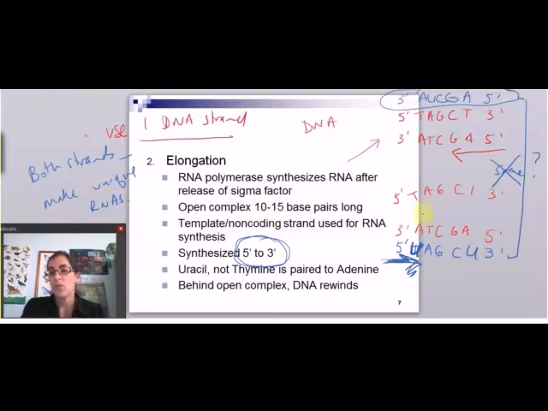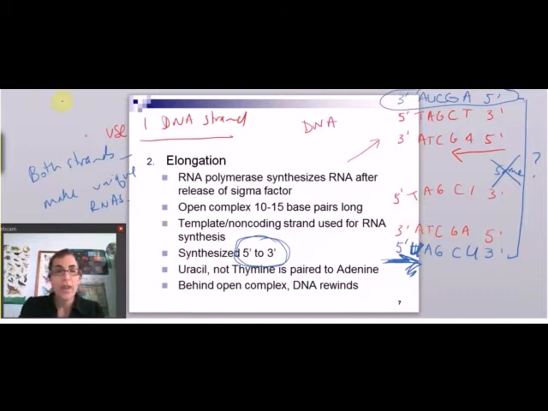So notice that when I opened up my DNA here, it was a very small opening. So this is not called a bubble like we called it in DNA replication. And again, that's just because it's super small compared to what we see in DNA replication. So RNA polymerase is going to open it up a tiny, tiny bit, and then it's going to slide along, and the DNA will close back on itself, just how it was before. So remember that in transcription, the DNA goes back to exactly how it was before. That's the whole point. We're making a copy and leaving the DNA unaffected by this.